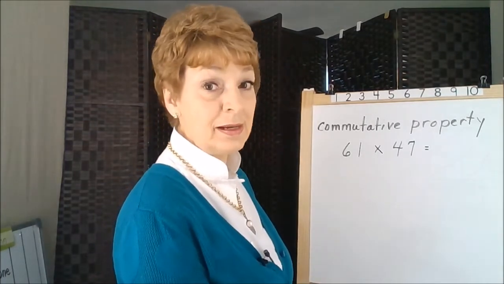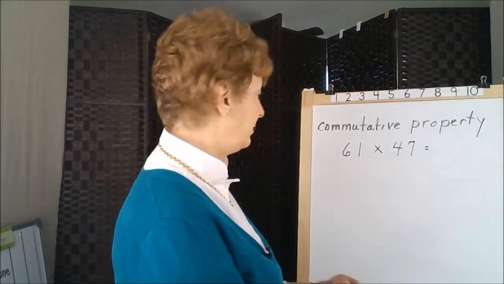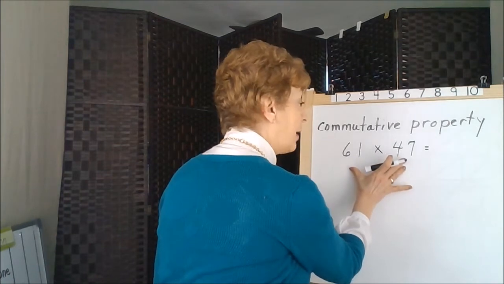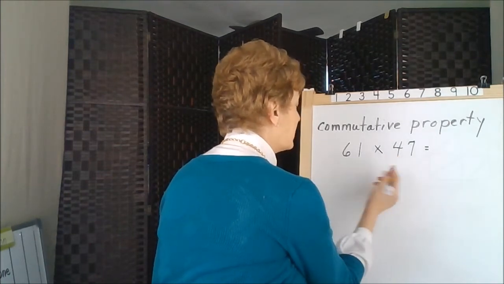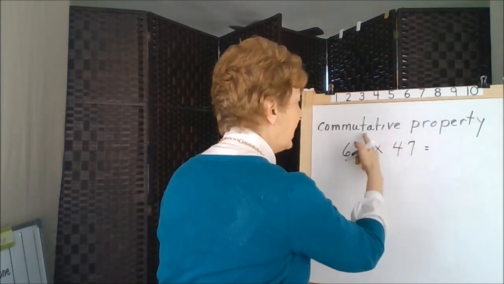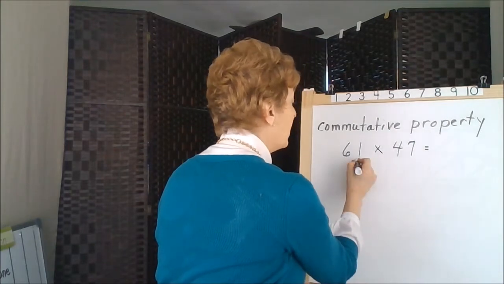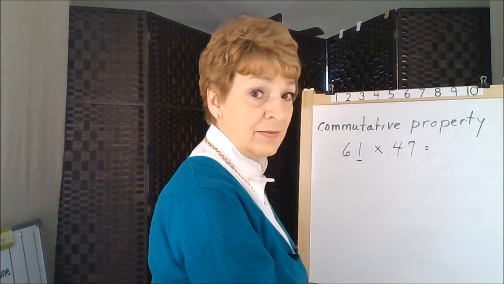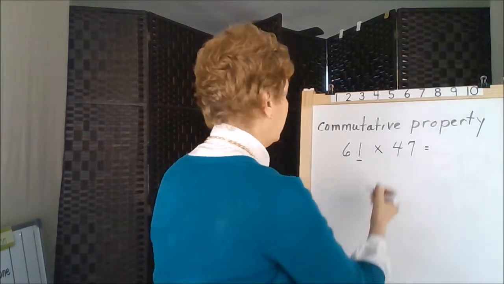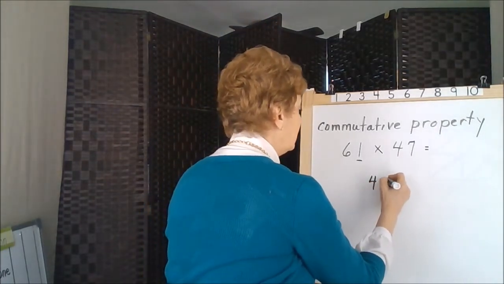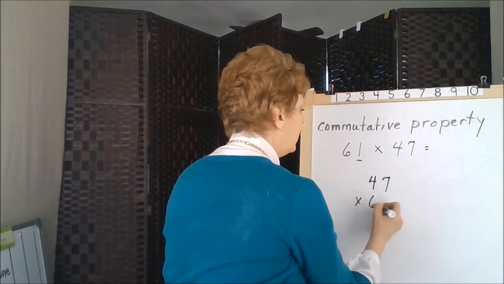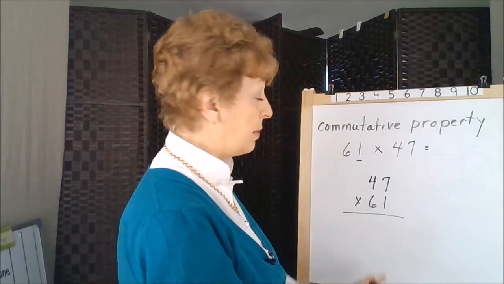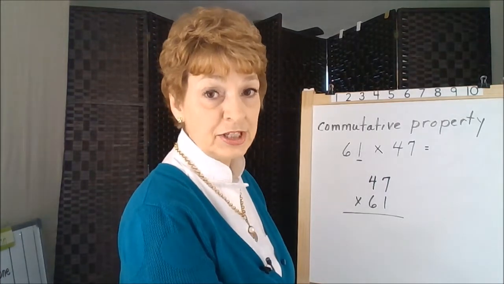It doesn't need to be, it just could be. So in this particular case, I would flip the terms in order to take advantage of a pattern that happens when there's a 1 in the problem, and also taking advantage of the commutative property. So 47 times 61 would be what the problem would look like if we were doing the calculation in a traditional way.